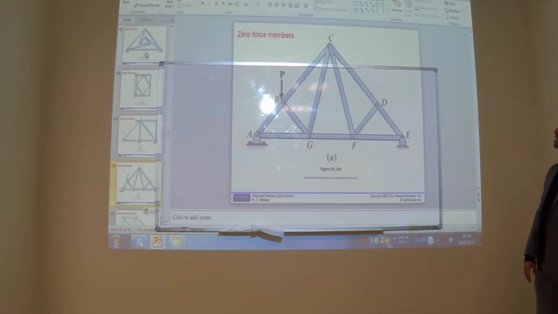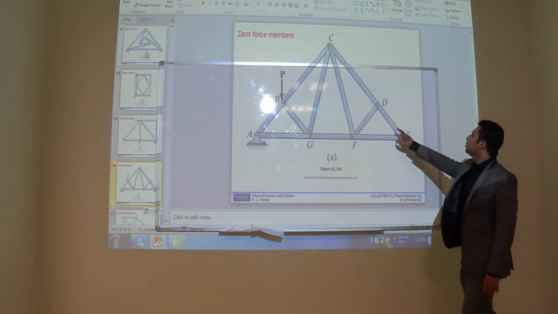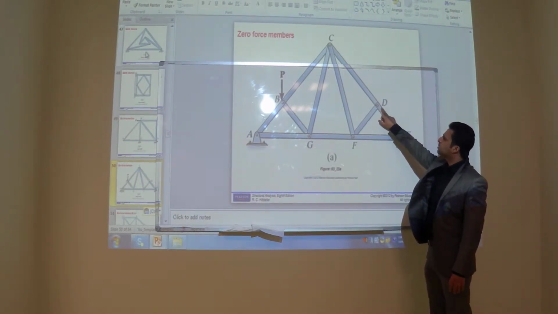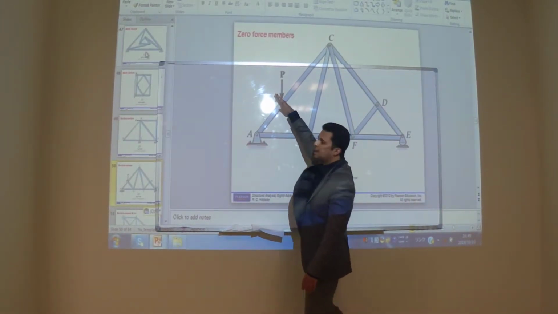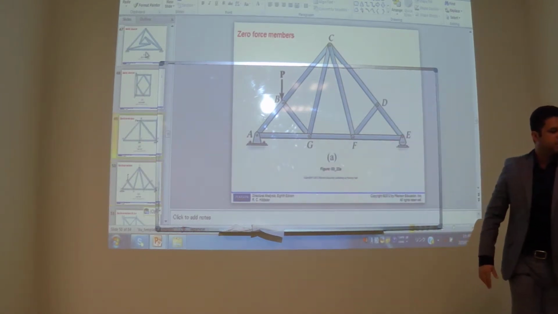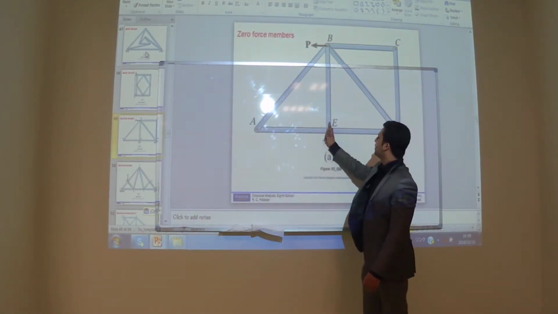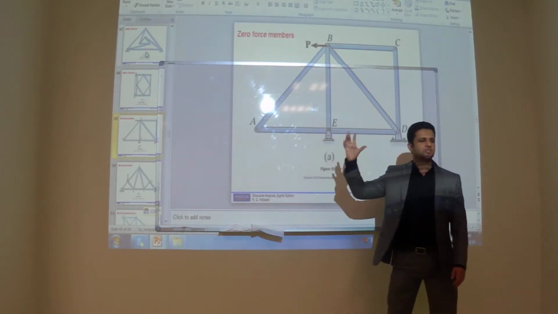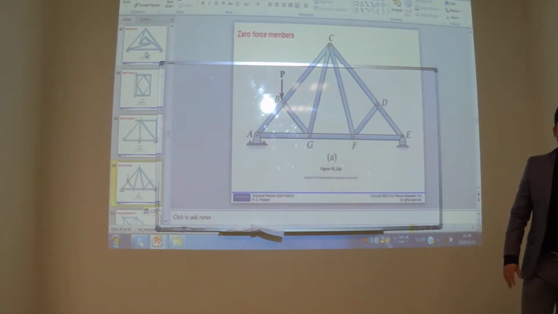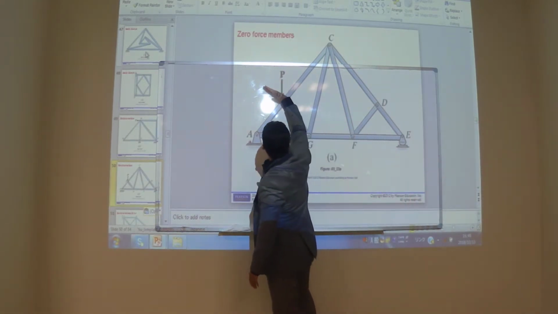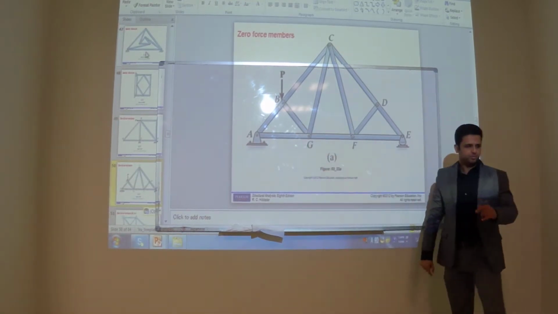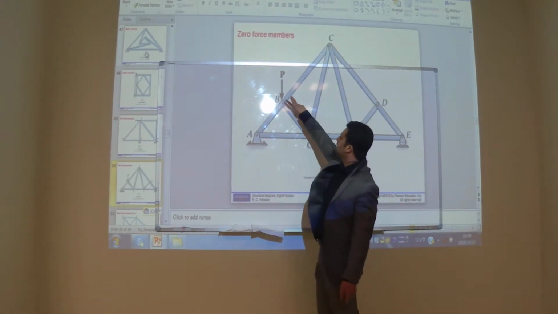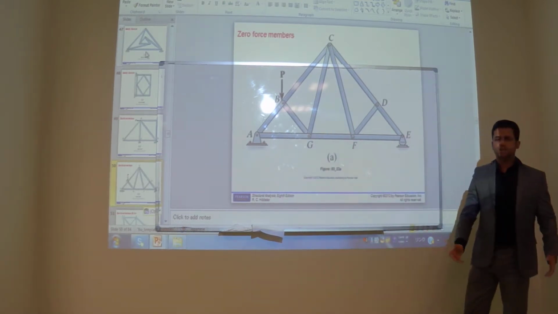Now, the same thing, let's talk about this truss. In this truss we have three members but no external force at joint D. If I make this force P exactly like this, it will become the same situation as this one. Just try to understand: if I shift this force like this, this force will directly go to this member, and these two forces will be equal. Without any analysis you can tell.